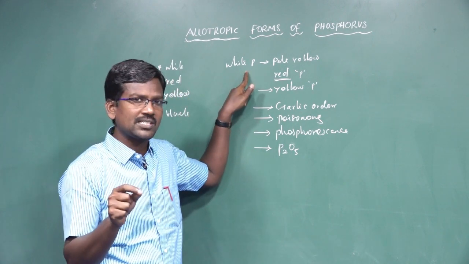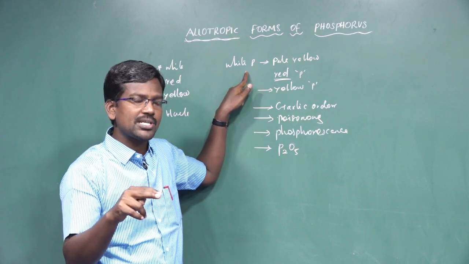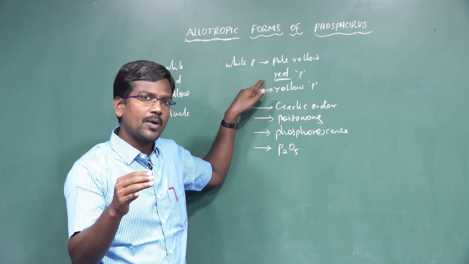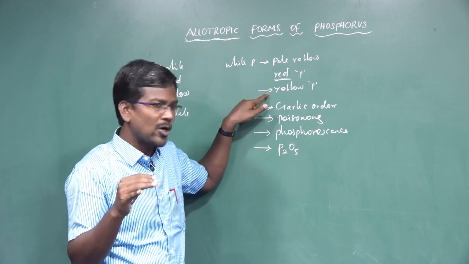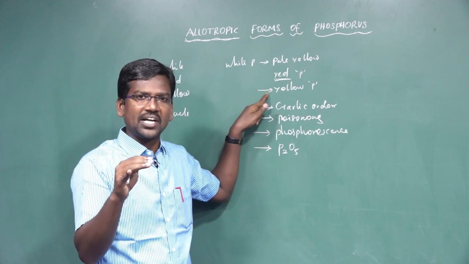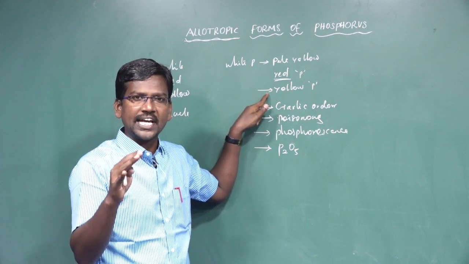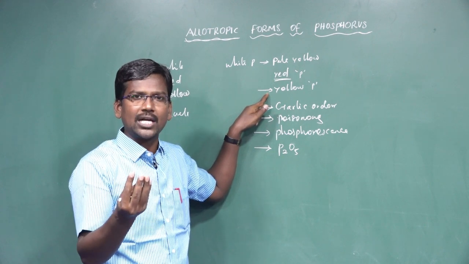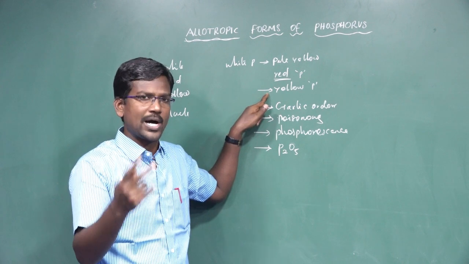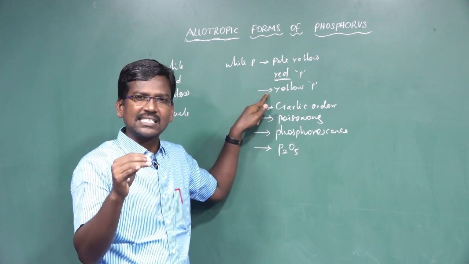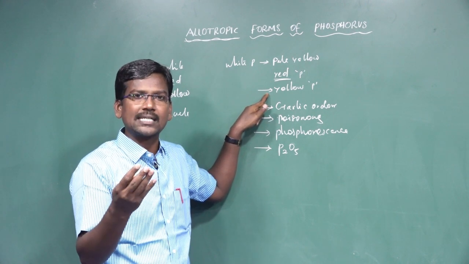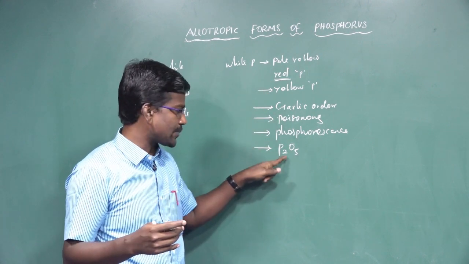Freshly prepared white phosphorus is colorless and changes into pale yellow phosphorus due to formation of red phosphorus upon standing. Hence it is called yellow phosphorus. Yellow phosphorus has a characteristic garlic odor and is a poisonous substance. It glows in the dark due to oxidation, the process known as phosphorescence. It has a very low ignition temperature, hence it undergoes spontaneous combustion in air to produce phosphorus pentoxide.